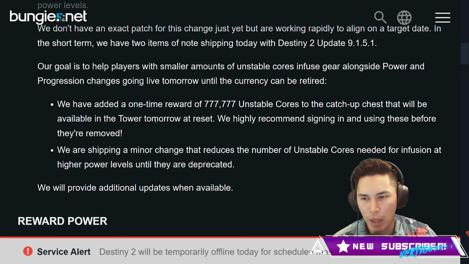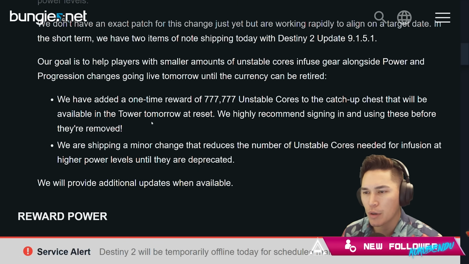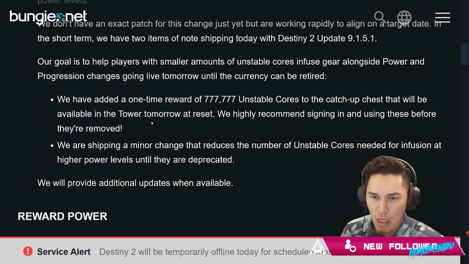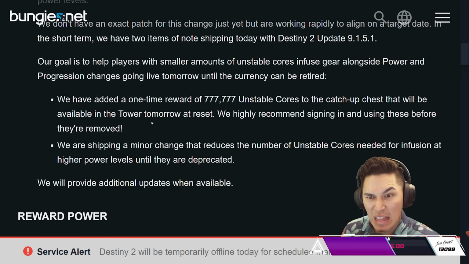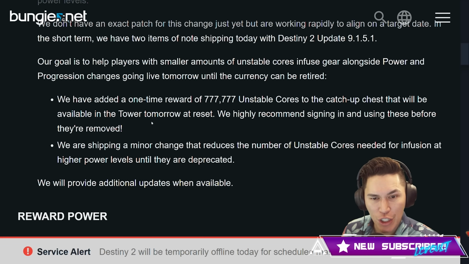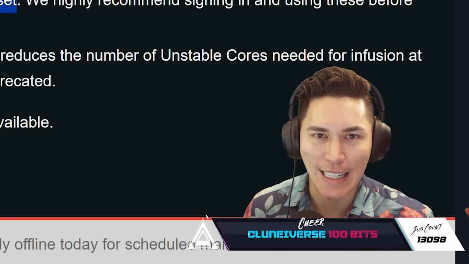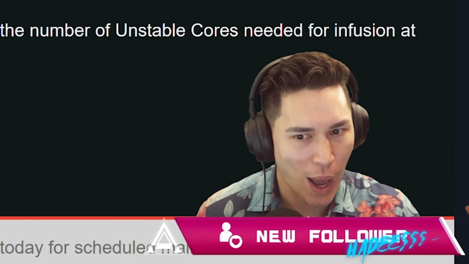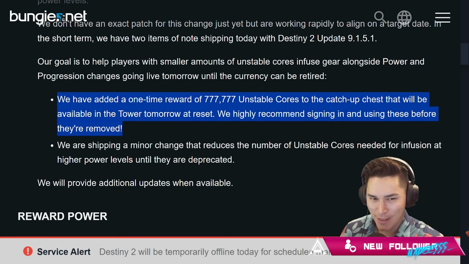Our goal is to help players with smaller amounts of unstable cores infuse gear alongside power and progression changes going live tomorrow until the currency can be retired. We have added a one-time reward of 777,777 unstable cores to the catch-up chests that will be available in the tower tomorrow at reset, meaning today, right? That's today, right? We highly recommend signing in and using these before they're removed.